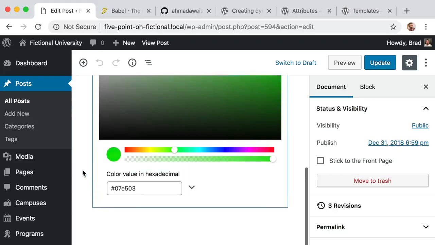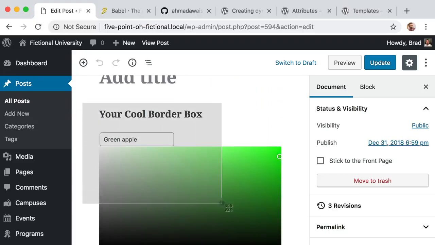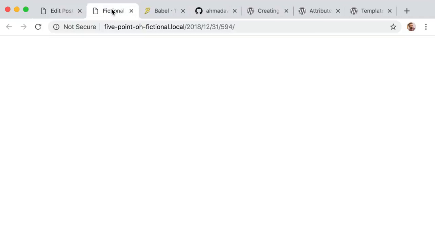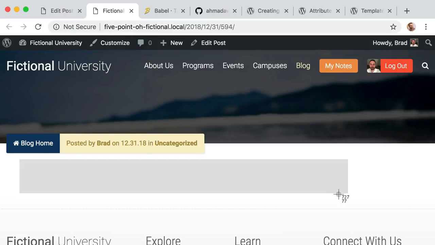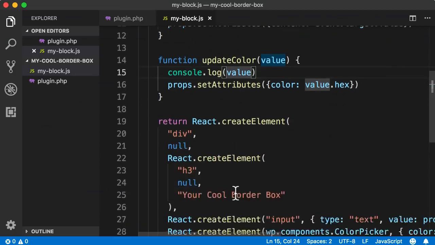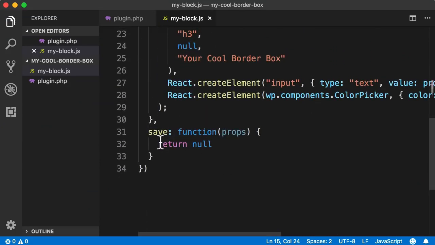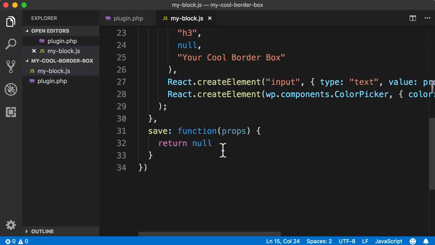Now let's change gears. The editing experience for our block is done at this point. Now let's focus on the HTML that it actually outputs, right? The content that you would see on the front end of the website for this block. Because at the moment, if I save this post and try to view it on the front end, you can see that the content area is completely blank. And that's because back in our text editor, remember down at the very bottom of our code, the save method isn't returning anything. It's just returning null.